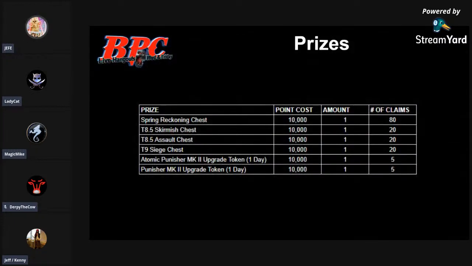All right. One last one. Okay. The prizes: Spring Reckoning chest. From what I can tell, it mostly provides a plethora of different skins for, I think, your Punisher and your Zealot, and 8.5 skirmish stuff. If you're caught up, you don't need that. 8.5 assault chest. If you're even less caught up, that might be of use. Tier 9 siege chest for your Punisher. So the most useful things appear to be the upgrade tokens for your Punisher and Atomic Punisher to get them all up to X1.